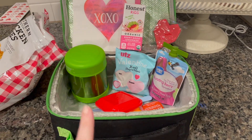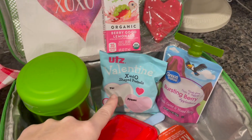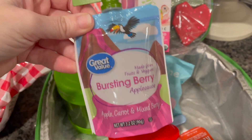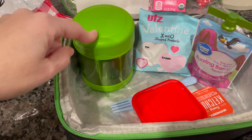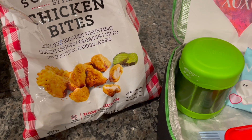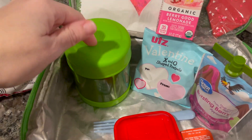This is my son's lunch. To drink, he's got the Honest Kids Very Good Lemonade. For a special snack, he's got this cute little heart brownie. He has got some Utz - it's a super small package of X and O shaped pretzels. This is just like the Great Value brand apple sauce pouch, so it's apple, carrot, and mixed berry. He has a little container of carrots. And these are the Southern style chicken bites - they are supposed to be like the Chick-fil-A ones. These are good, but the ones from Costco are still the best. Absolutely the best. He's got some ketchup to go with it.